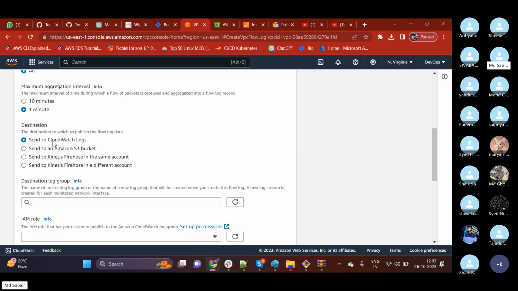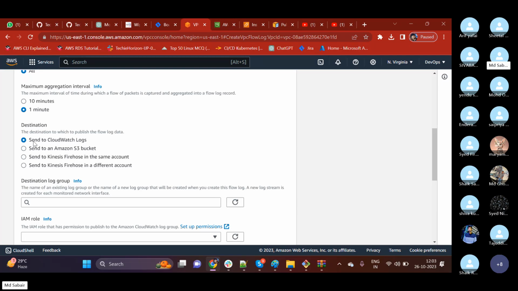CloudWatch is one monitoring service available in AWS, which will help us to monitor our applications. Means whatever is happening on your AWS account, for example, your EC2, how it is behaving, if your capacity is getting full or if your CPU utilization is getting full, then we are trying to monitor all our applications or resources with the help of CloudWatch. This is one monitoring service provided by AWS. Okay, and CloudWatch logs is nothing but where we can store our logs directly.